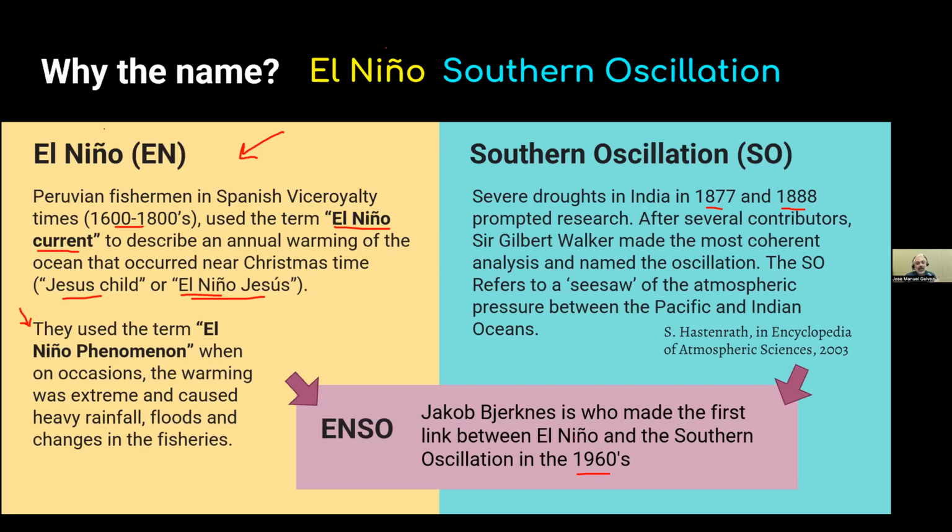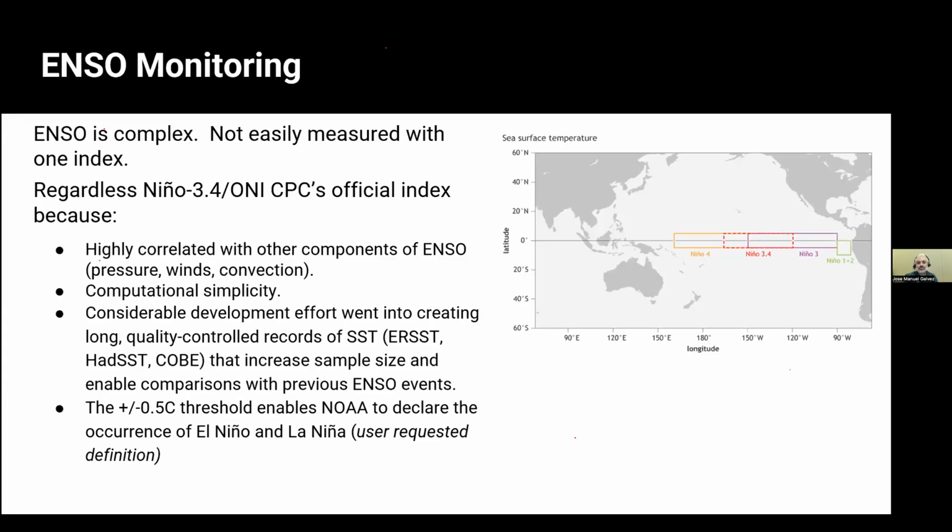And after that, the satellite era came and everyone started realizing, okay, yeah, there's something there. They are linked somehow. So that's where the name came from: different aspects around different parts of the globe that eventually made sense once we started getting better data and understanding the whole global atmosphere and ocean and realizing, oh, these are linked together. That being said, not always when we get a certain southern oscillation, we get an El Nino and vice versa. So they are linked, but they don't always work together. So there's complexity to that.